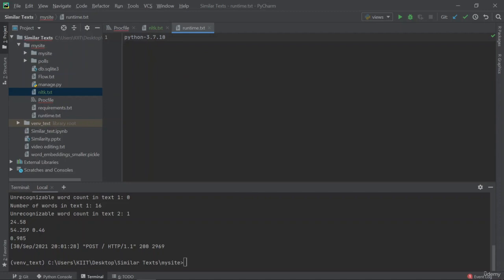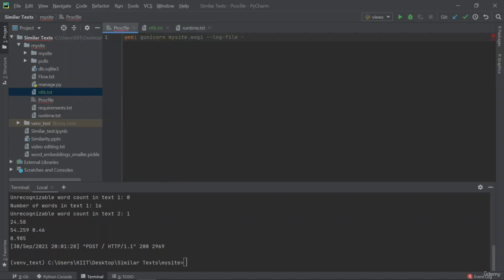But before we start off with Heroku, we have some files which are like commands for Heroku to understand, right? So let's start off with runtime.txt, nltk.txt, and Procfile. So runtime.txt is basically just telling Heroku which language or base is to be used by the server. And here you can see I have specified I'm using Python, version 3.7.10 of the Python language.